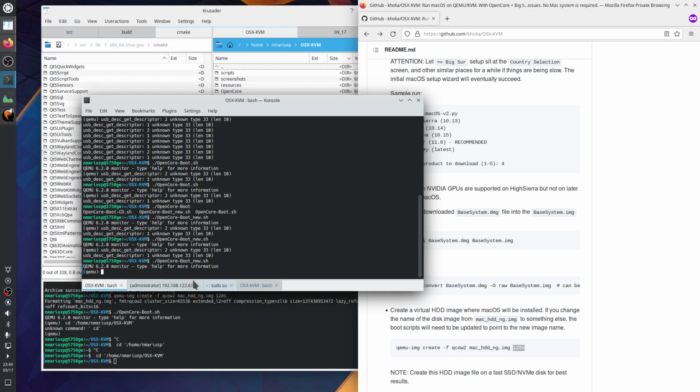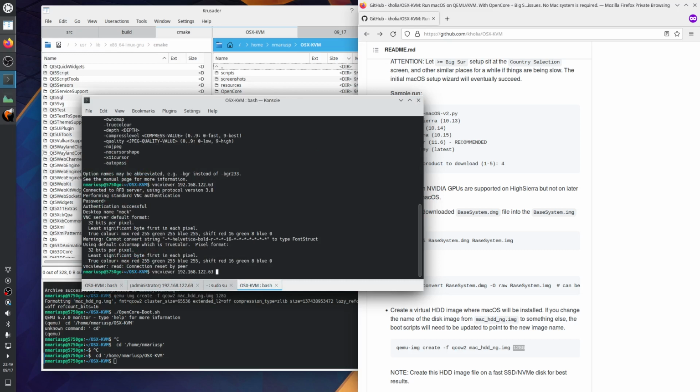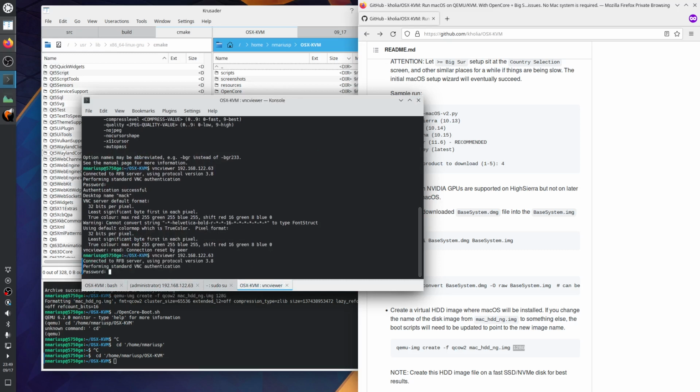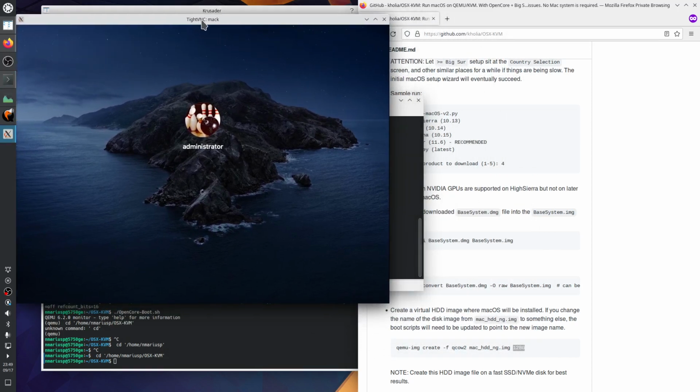Okay, let's go straight to the panic. Hard lock after hard lock.